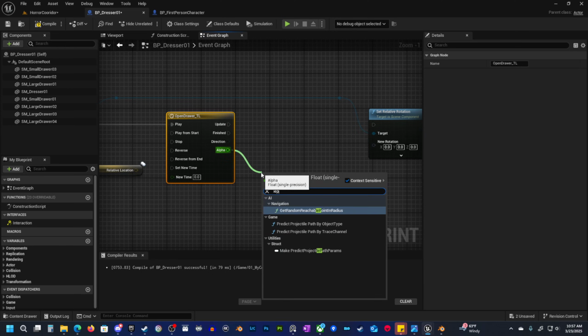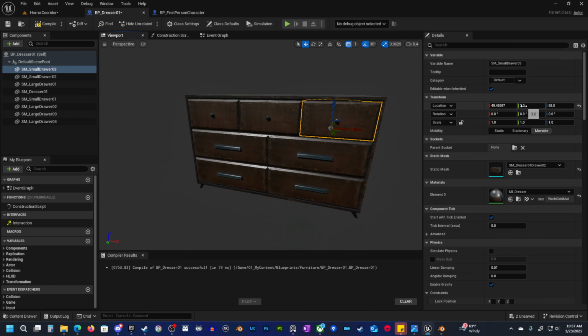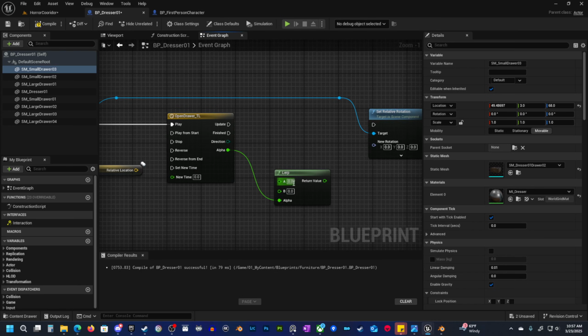So the way that we do that is with a lerp, and the alpha is going to go into alpha here. And the A is going to be our start point. So if you remember, that is our start point right here, which is going to be 3. So we're going to type 3.